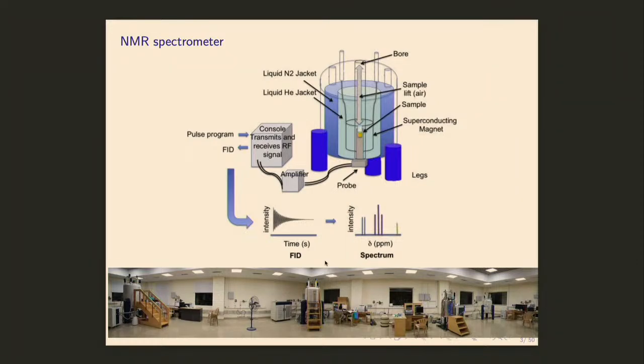Okay, so now this Helmholtz coil picks up the signal from the spins, and then that's a probe, and then there is an amplifier, and then digitized, and then it looks like this. Okay, so that is the EMF coming out from the probe, and this is called free induction decay or FID. So this has the same frequency as the Larmor precession. And now if you Fourier transform, you can see all the frequency components hidden in this signal.